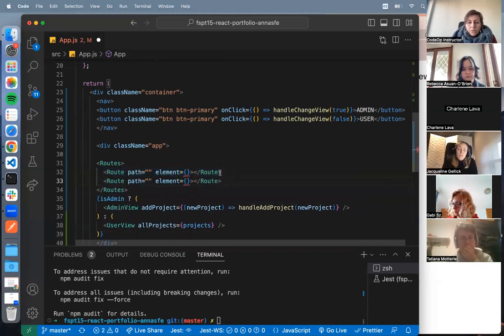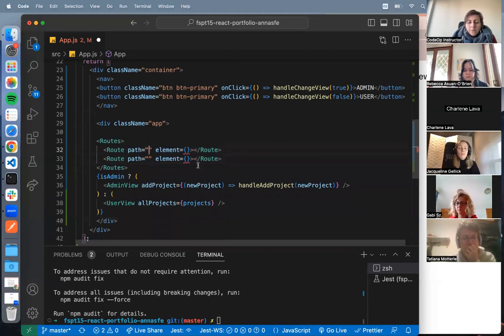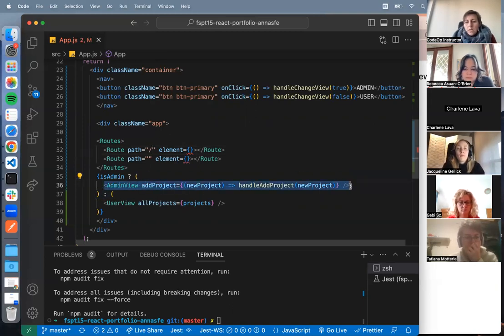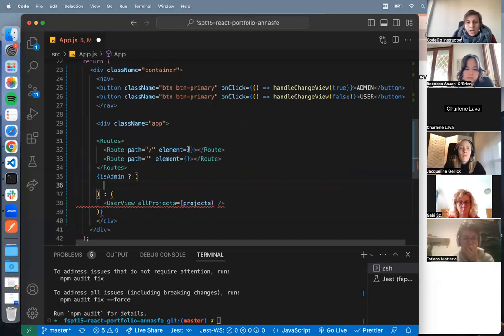I will write two for now. One will be for the admin, and the admin, let's say, is our root path. We don't need to specify anything else, because this is what I want to load whenever the user types localhost 3000. So this will be my index page, and here I want to load the admin view. So I copy all these components and put them in the element part.